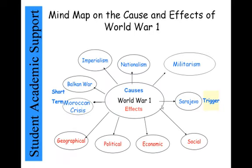Mind maps are a common way of organising notes, and there are many software packages which allow you to construct these. We have FreeMind available at the university, but Read and Write Gold also has a mind mapping facility in it. Returning to the analogy we used for linear notes, we can see that the main topic is shown in the middle. You can see that the causes are shown in blue and the effects in red. The short-term causes are indicated at the left, and the trigger is indicated on the right. The use of colour adds another dimension to the map.